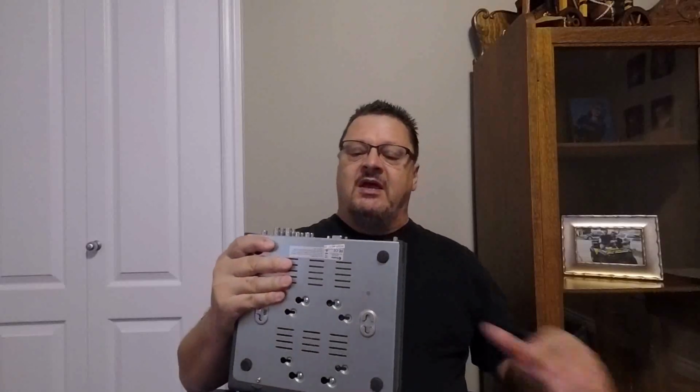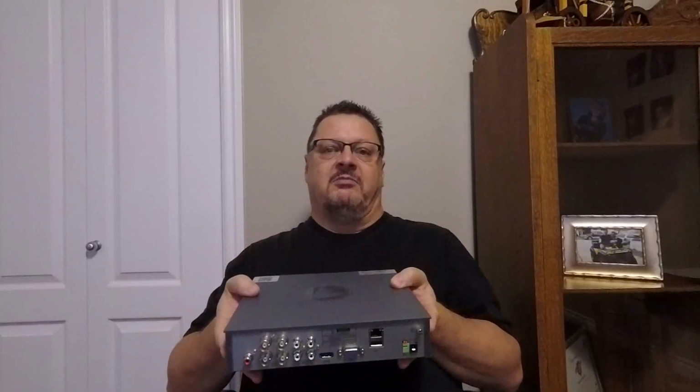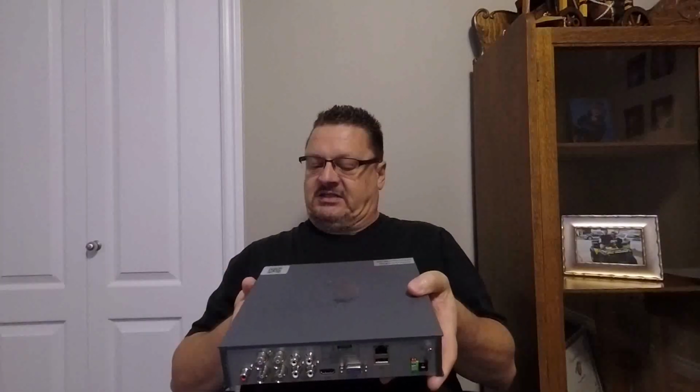downfall I guess with this system would be the fact that you need a hard cabled LAN connection to your network to view the cameras remotely, in the sense that I can go back to my computer, bring up their software that they provide, and view the cameras from my workstation, as opposed to actually physically logging onto this box. You can attach a monitor and have a mouse and log into the box and look at the cameras, but that's just not that convenient. So I'll show you how I resolve the issue of how I'm going to get a hard cabled connection back to this with my home network to put this on the network and somehow make it seem like it's a wireless device. And spoiler alert, I'm basically going to put a Wi-Fi extender in the garage that has an RJ45 connection, so you can connect this to that extender, and then it'll be attached to our network.